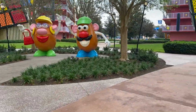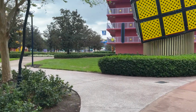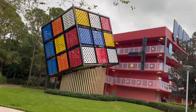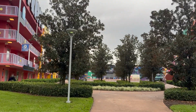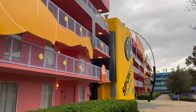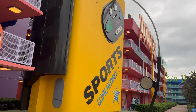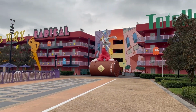It's really, really neat, all the different times that are covered here. So here is what the 80s looks like. Some Pac-Man on the walls, a Rubik's Cube covering the staircases, a computer over across the way. People might not know what this is, but this is a giant sports Walkman by Sony. So before iPods, before iPhones could play music, this is what you listen to music on. And Turpentine with Roger Rabbit.